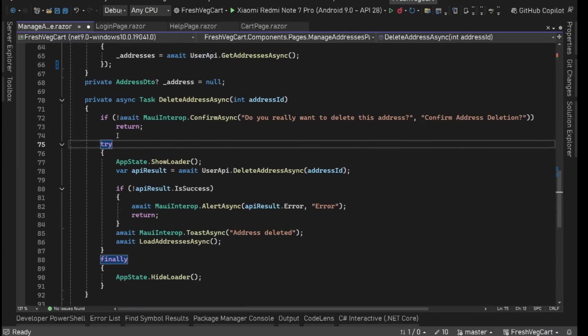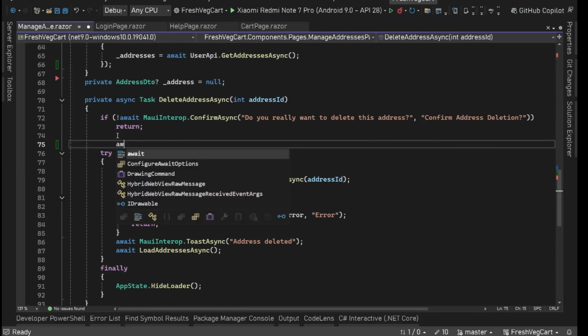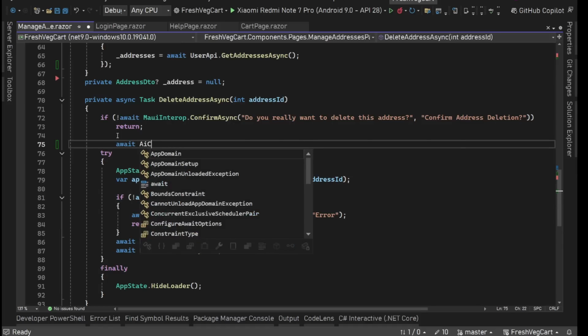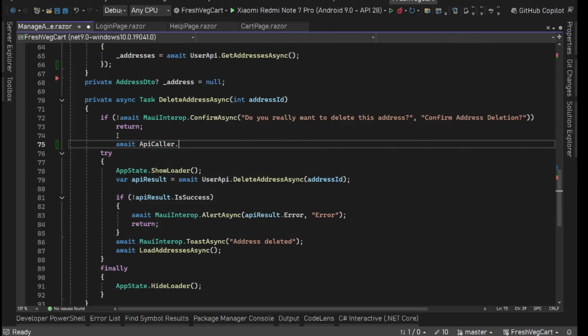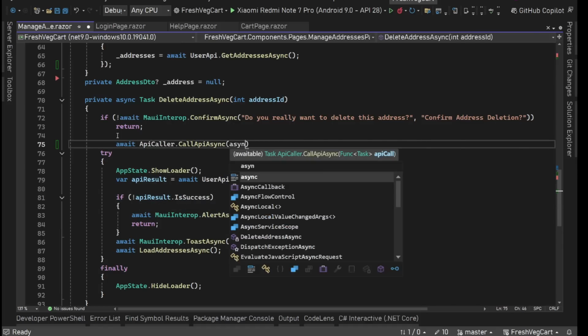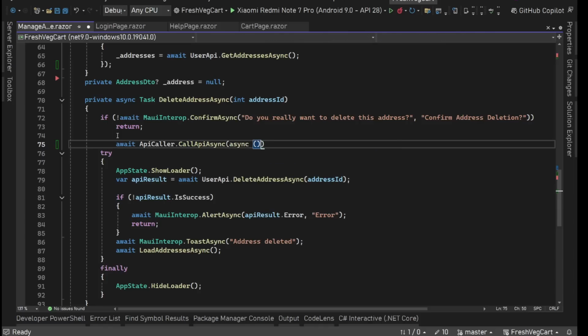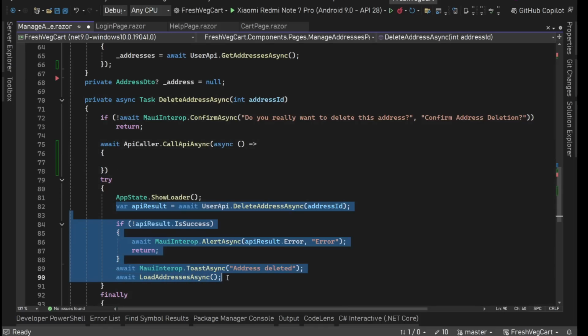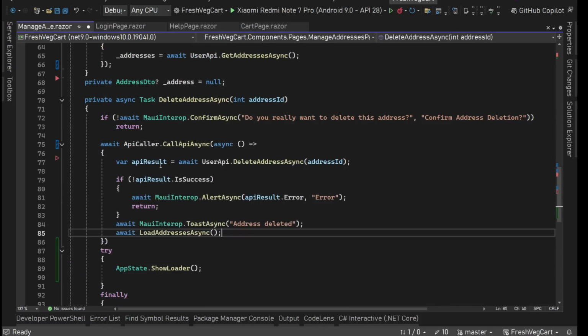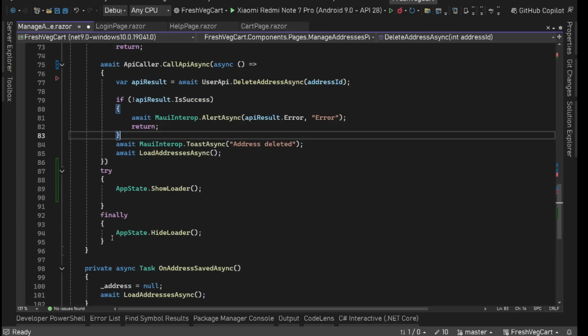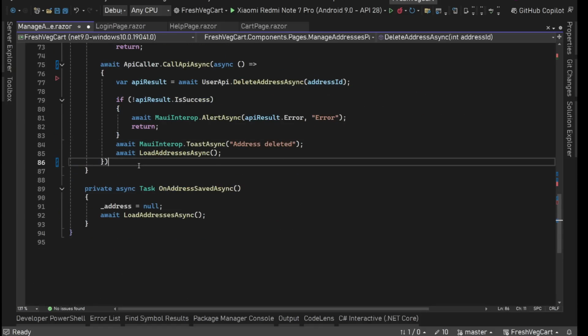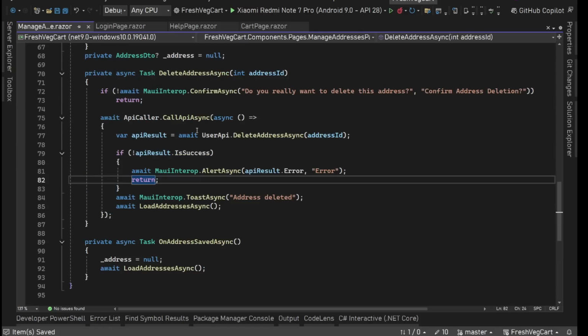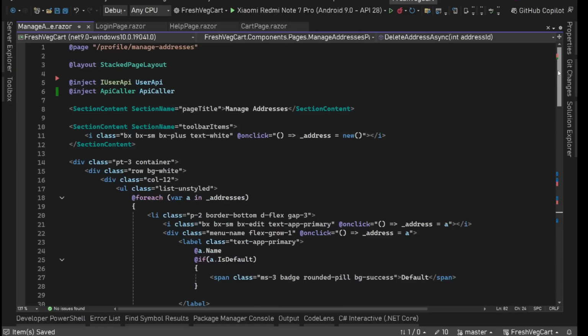So after this confirmation, here we are going to say await API caller dot call API async. Just move this logic to this. Okay, save it. Cool. API caller.